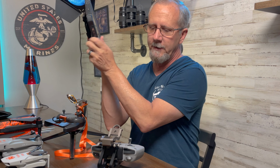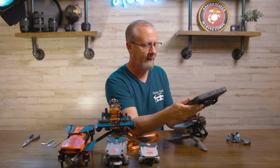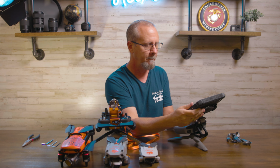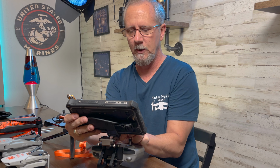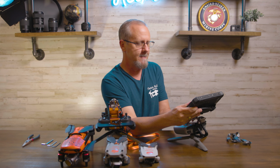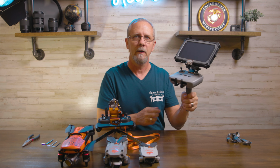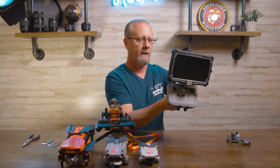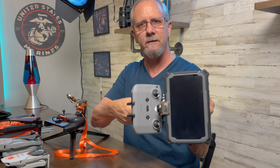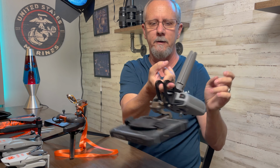But what's really great now is I can take the tablet and go from here and line it up in the hole and fasten it down, grab it. This thing's not going anywhere. It is so sturdy. You got multiple ways of grabbing this thing to keep it, to carry it, transport it.